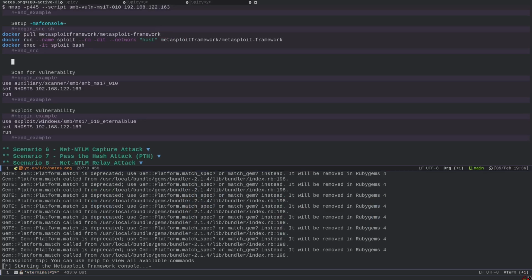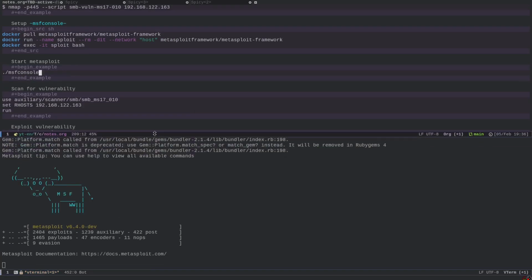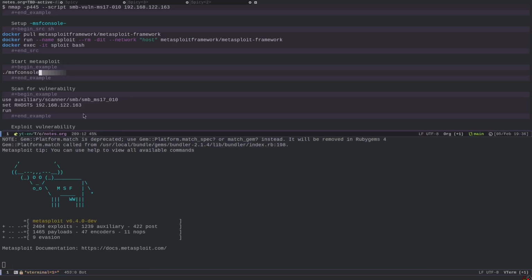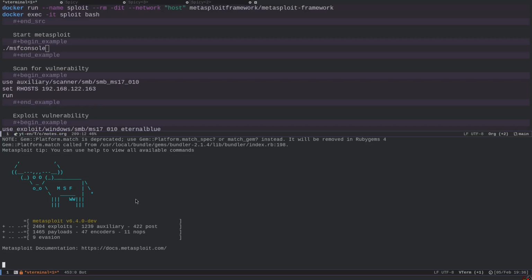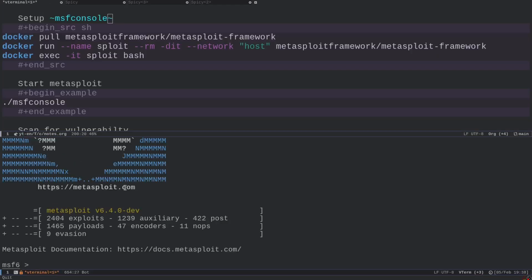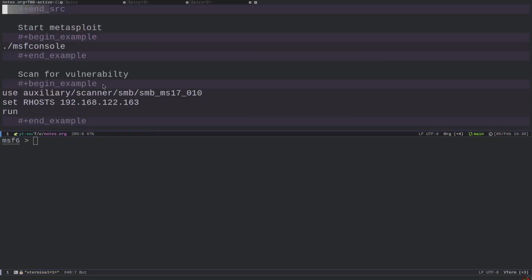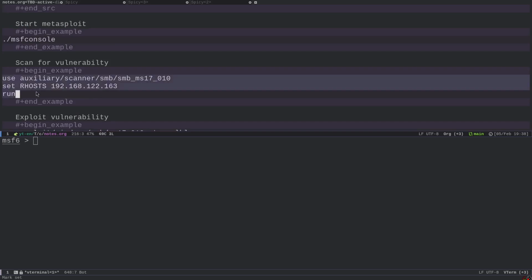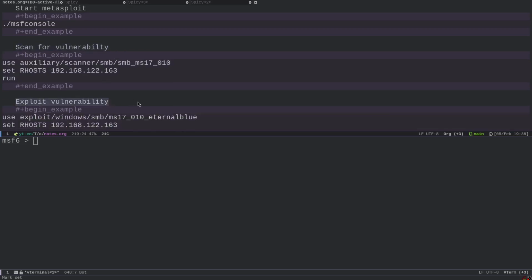So here I say start Metasploit. It's going to show some deprecation notices for the future, but we don't care. So at this point, we should have the framework ready. So here we wait a bit maybe. So once we have our shell, what can we do with the shell? Well, if you never used Metasploit, essentially the idea is that it works in modules, and each module provides a functionality. There are scanner modules to understand if a system is vulnerable, and exploit modules to actually attack them.